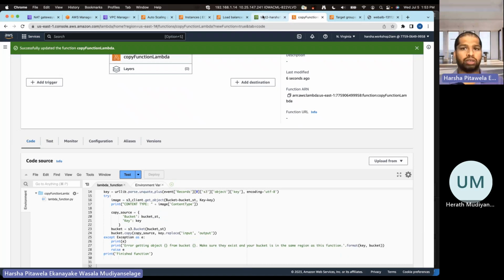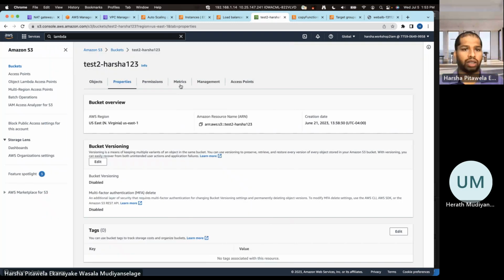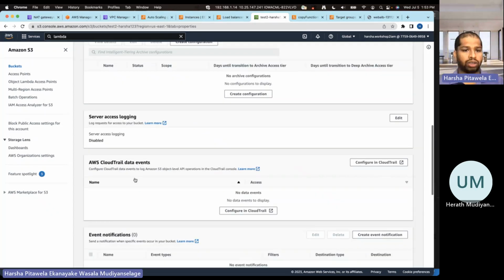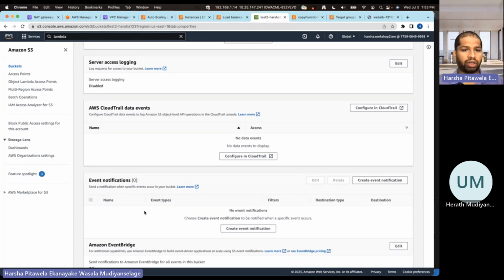I go to the S3 bucket again, and in this bucket's properties, we have something called event notification. S3 events mean whenever somebody uploads a file, deletes a file, or renames a file, events are triggered.